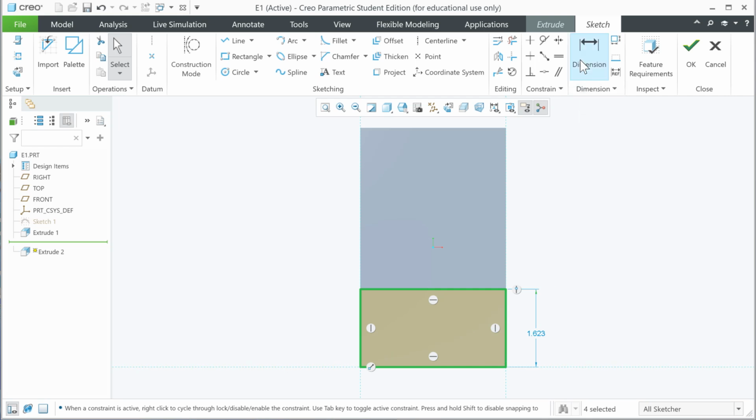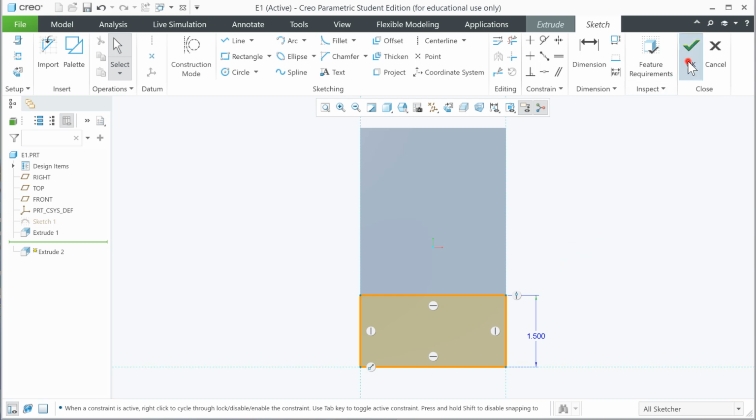We could go to dimension, try and add one, and force it in. It'll tell us, though, there's an issue because that already has it. So it's a tug of war, you might say, between the two, and you have to decide which one wins. So you either delete one or you make it a reference. Actually, in this case, you would delete. You could click on this and hit delete on your keyboard, but we're going to leave it. So go ahead and double click on this dimension though and type in 1.5 for the height and hit enter, and it will go to its proper height.